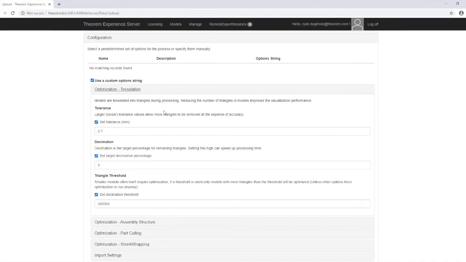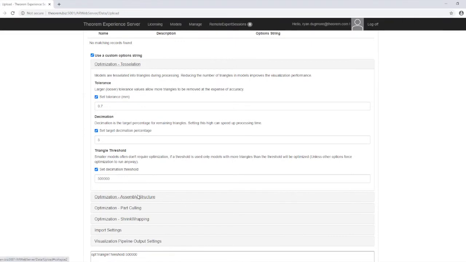So how much, if I remove a piece of geometry, is it going to deviate from the original? If we refine that to a lower number, then it will obviously improve the quality of the data, but it will increase the size. So it's all a managing act for optimum performance and optimum size for the devices that you're using.